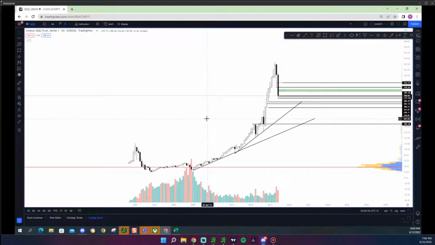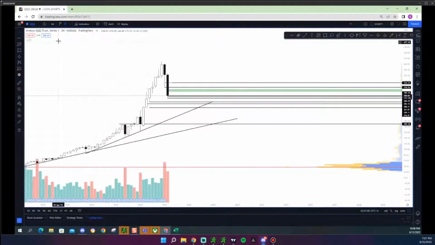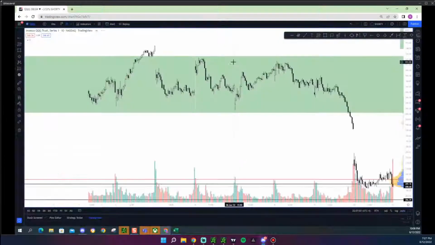Look how long it took to get back to the 2000 high. Wow. I'm telling you guys, we're in for a long ride here. 2 years. But I'm not trying to predict it. I'll just play whatever they give me. So any questions on this one?